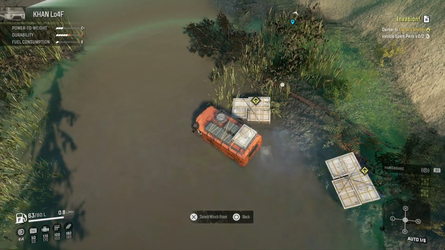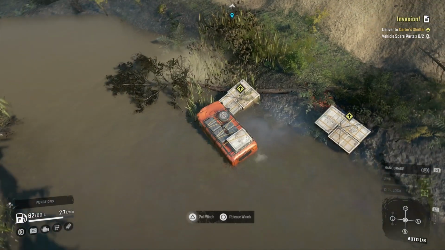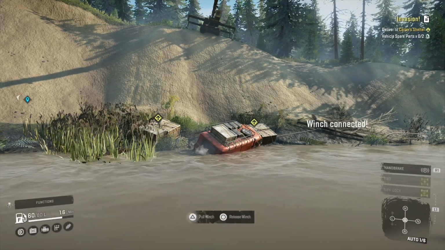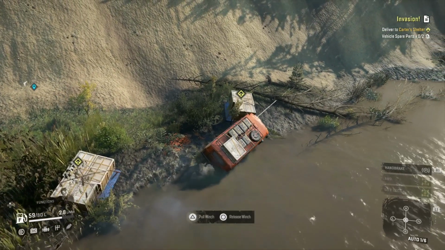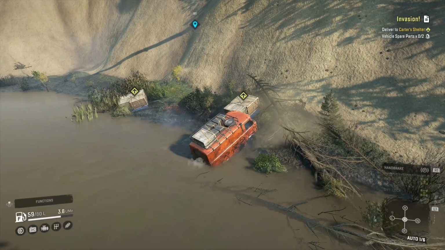So basically, I was trying to move these spaceship parts, vehicle spare parts, whatever, a little bit closer. Part of the plan I was tempted to do was just try and push the spaceship parts up the hill anyway, which I reckon I could have done. But then the crane wasn't letting me reach them, even though they were well within the green circle.